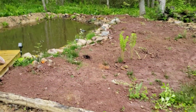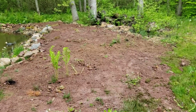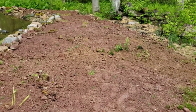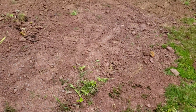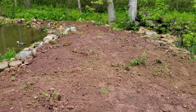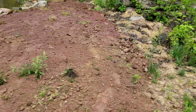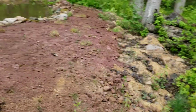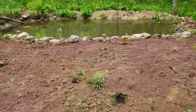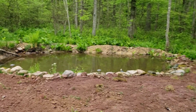Crabby Bill here. Man, what a job this was. I took the excess dirt from where the piers were and brought it over here by the pond and seeded it. I still have a little bit more raking to do to cover the seeds up, but I didn't film the whole thing because I didn't think you needed to see the 600 wheelbarrow loads it took to get it down here and fill these divots in. But it's looking pretty good.